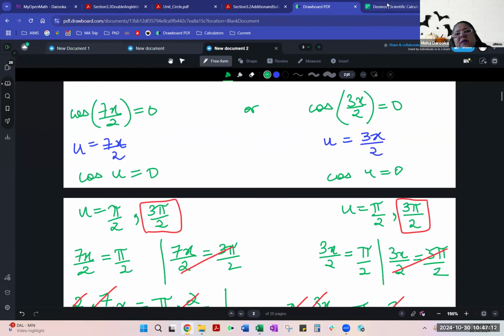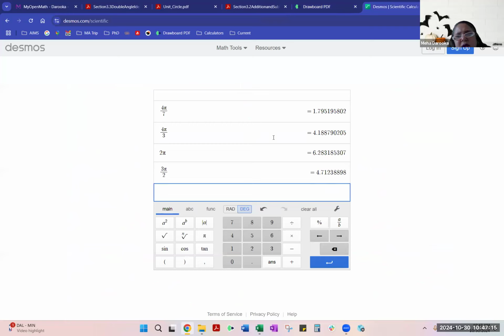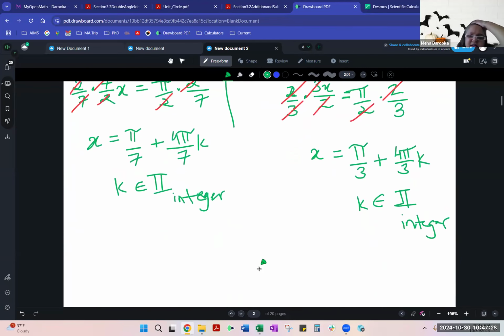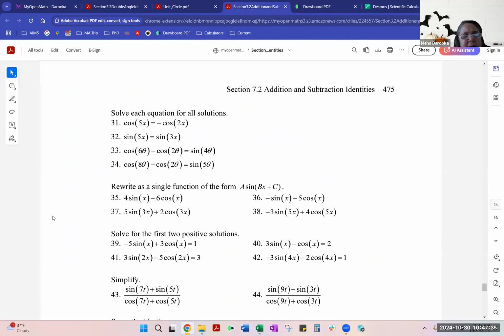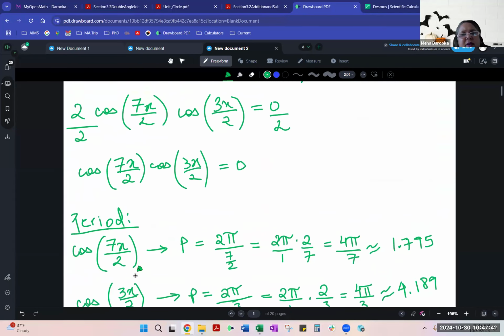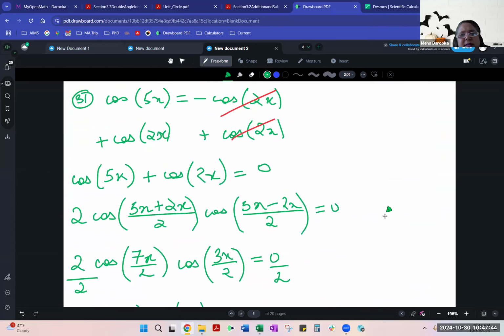I'm a little bit confused on that 3 pi over 2, because we are saying this has a period of 1.7, and I guess those will need to be left out, wouldn't they? Alrighty, so looks like we're coming up with one answer from each of the cosine functions. All right, let me see. Again, do we have any questions on the process of breaking this down?